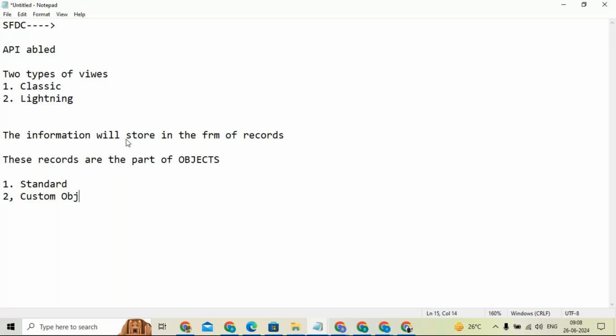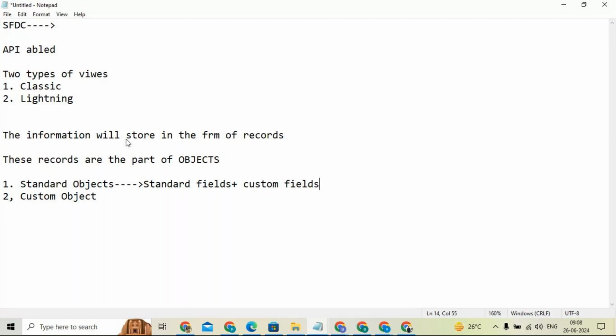So here, each object contains fields, right? What are the standard fields? Standard fields and custom fields, right? Very good.